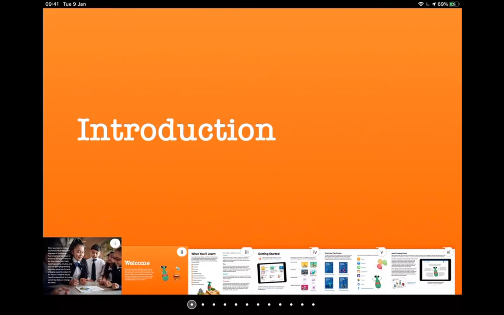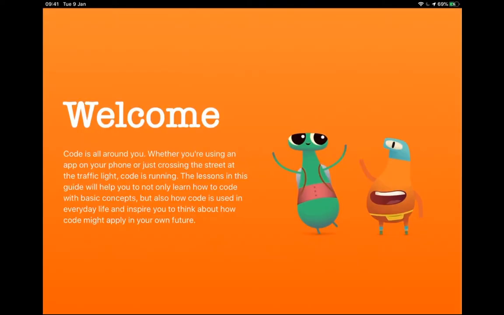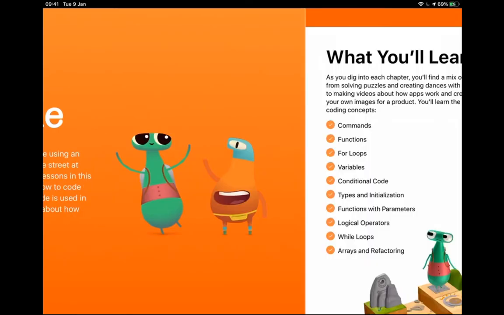This is actual text-based programming. When you start making real apps, which we'll hopefully do in a couple weeks' time, you'll be using the same programming language that we start with here, which is what I love about this particular set of material. So we can go into the introduction. You can read through this on your own. You don't have to follow along with me on the videos. This is something you could definitely do in your spare time, and you may have plenty of it over the next couple weeks. It'll introduce you to code, to our kind of cute characters Hopper and Byte here.